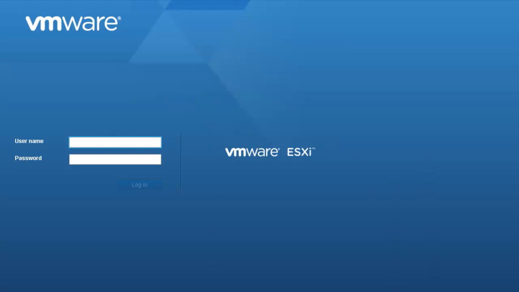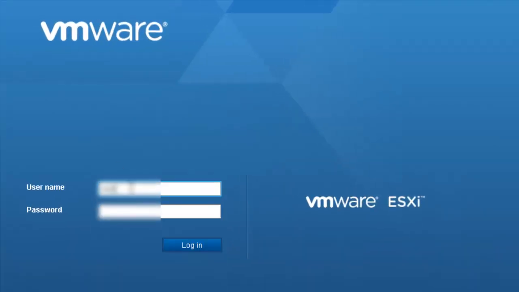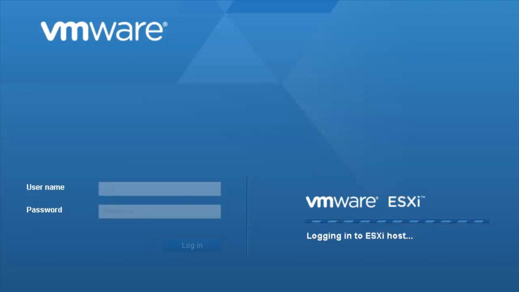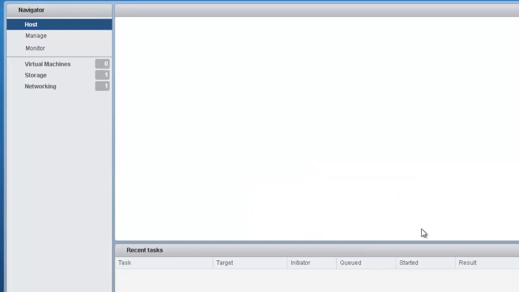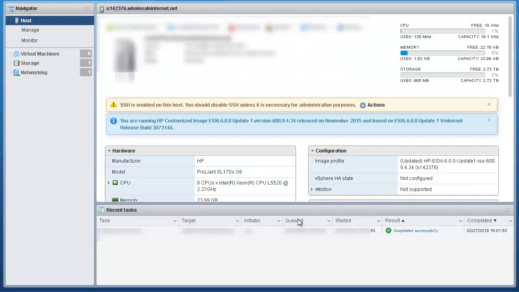Once you have the web UI installed, if you access your ESXi host's IP/ui, then you will get this screen here. I can then log into this using my regular username and password. And there you go. I can manage the ESXi host using this HTML5 enabled web interface. With this web interface, basically you can manage the entire ESXi host. So I think it's a good idea to be able to restrict this web interface to certain known IPs.